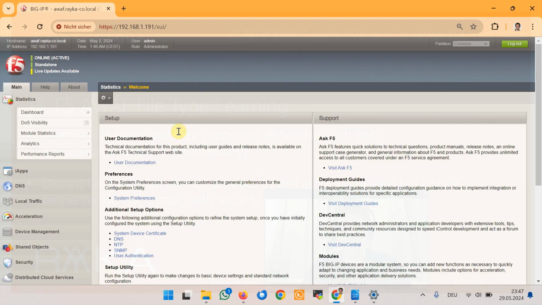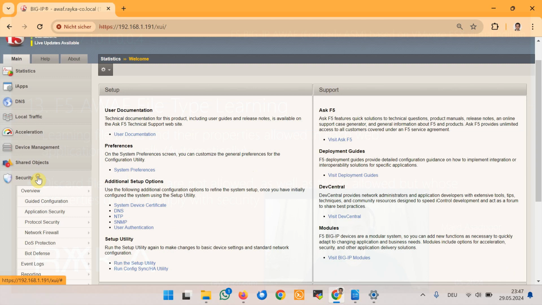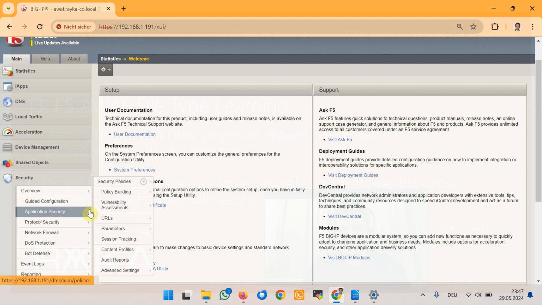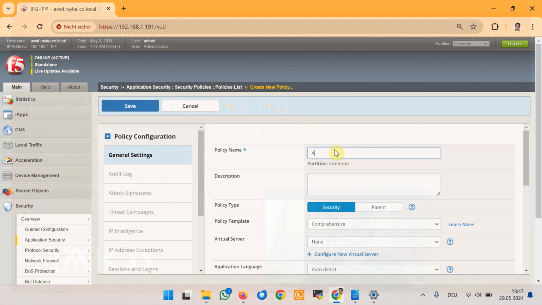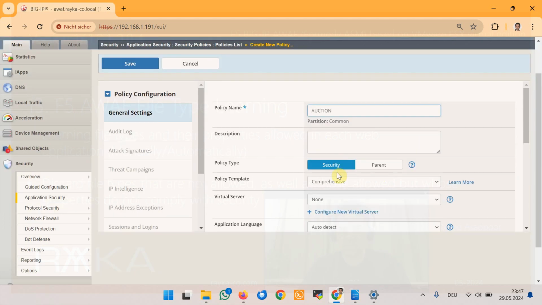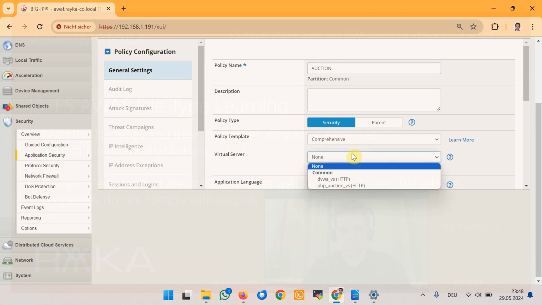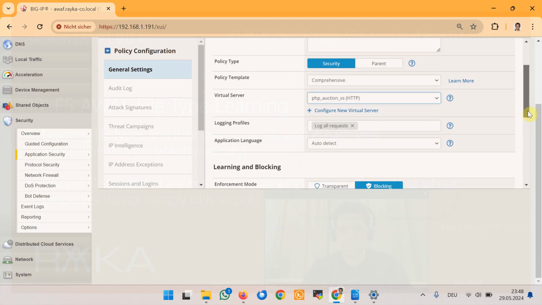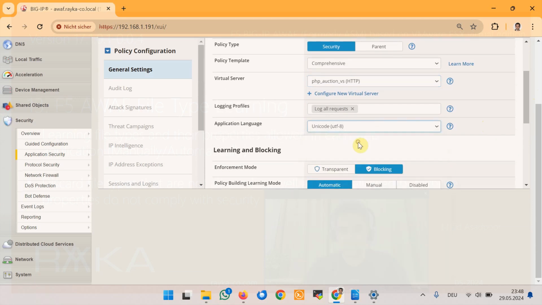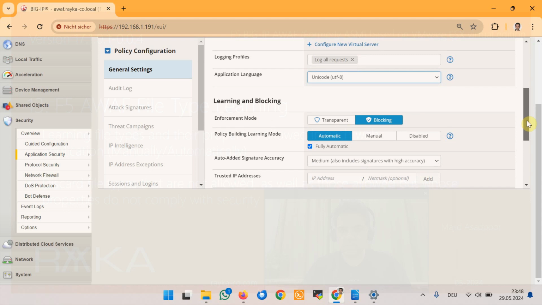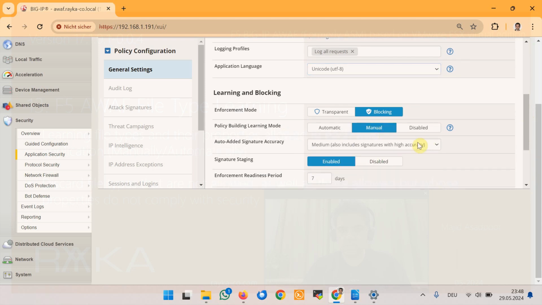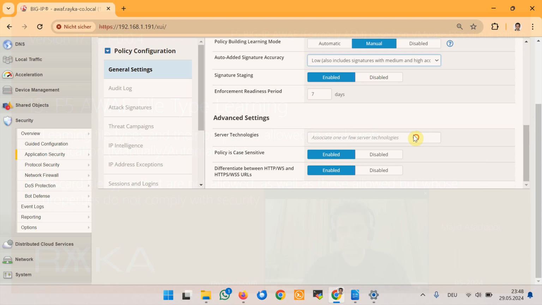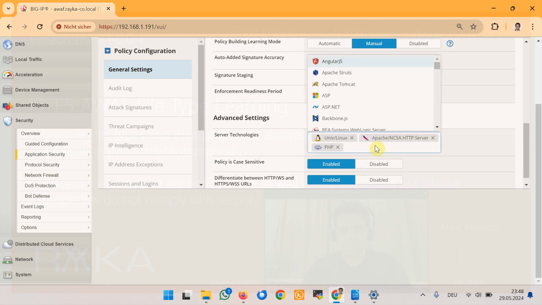To begin the demonstration, in the first step, we create a security policy. In the section Security, Application Security, and then Policy List, we create a new security policy with the name of action, based on comprehensive security policy, and apply it to the Hack It Yourself web application or PHP auction virtual server, and then application language UTF-8, enforcement mode blocking, learning manual, and then server technologies Linux, Apache, PHP, and finally MySQL.